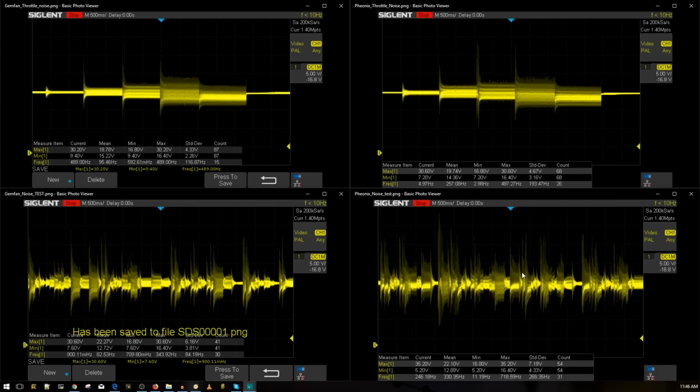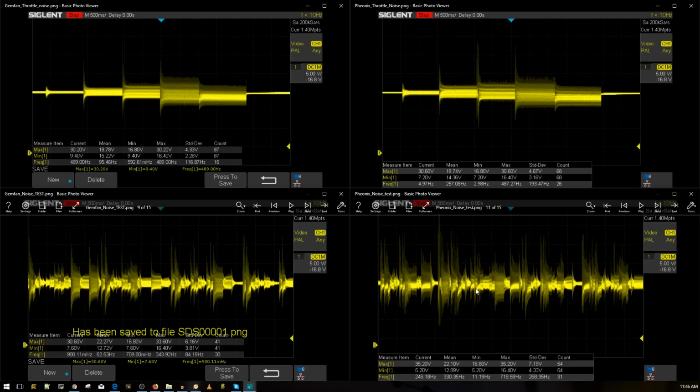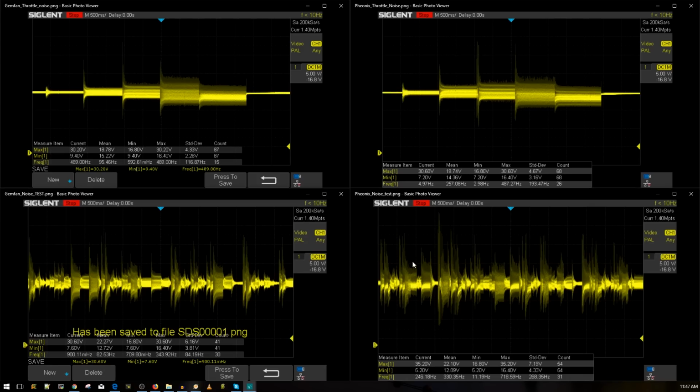I mean, this is an $11 ESC and it sounded smoother. And look at it, you could tell the complete difference. Look at this. This had a voltage spike of 35.2. I think the worst I got on it was around 38, 39 volts. So this is somewhere in the average between what I'm using between these two.